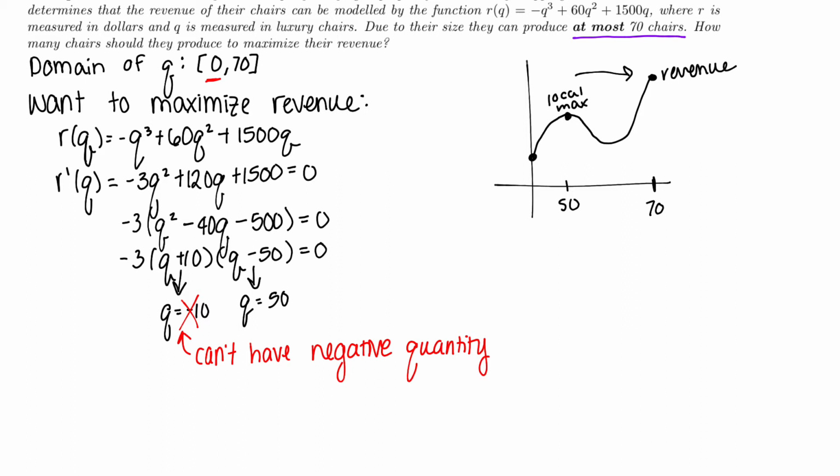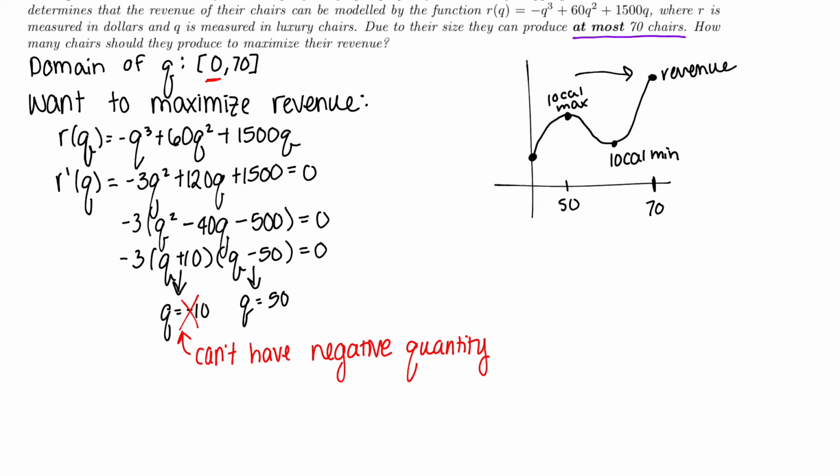And it's possible that selling 0 chairs would potentially get you more money than making any chairs at all. If you have a really bad business model, you might make more money by doing nothing. So it's important because, first of all, we don't even know that this is a local max. This could end up being a local min, right? And we don't know which of these Y values is biggest, because we want the Y value to be biggest.